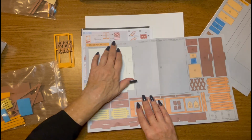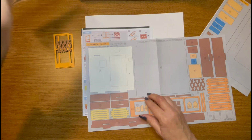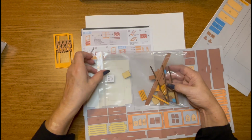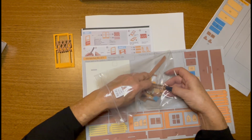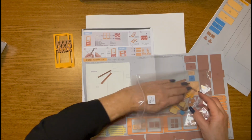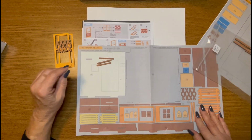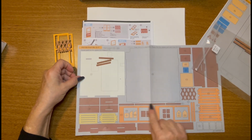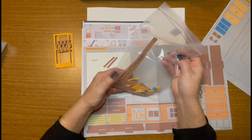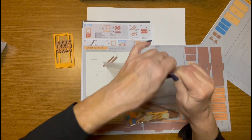And then next we have bag 3, 2-2, which was where we got the doors out of. We are looking for A11, which I'm going to guess are these 2 little ones here. But we have more of those. So we're going to have to check out where A11 is. And actually here it is, A11. It says there's 4 of them, but it looks like we only need 2. And there's a 4th one in there. We'll put him back in, zip that shut.